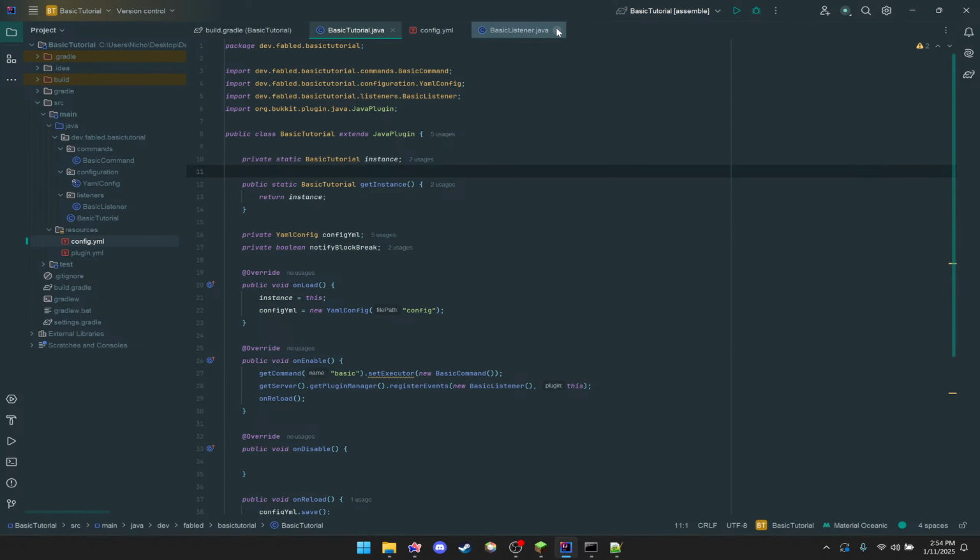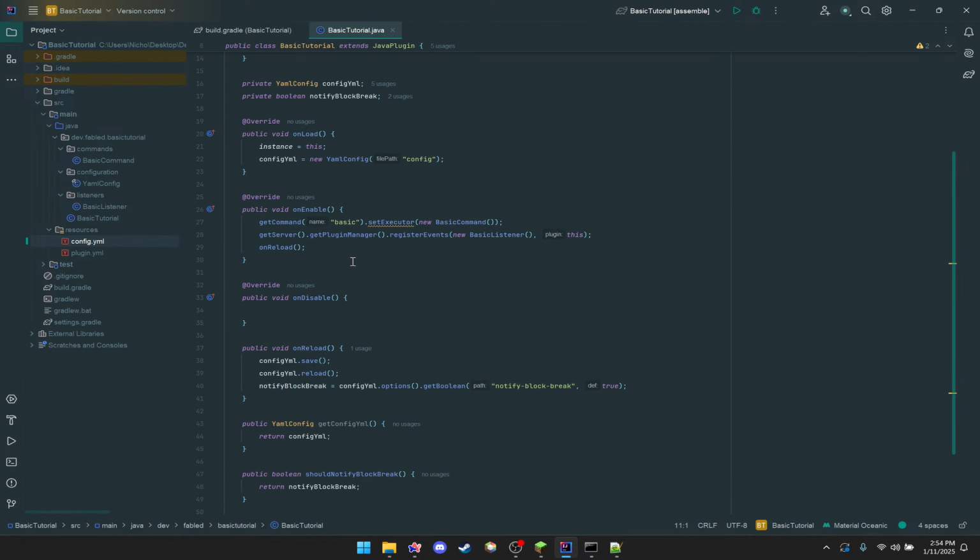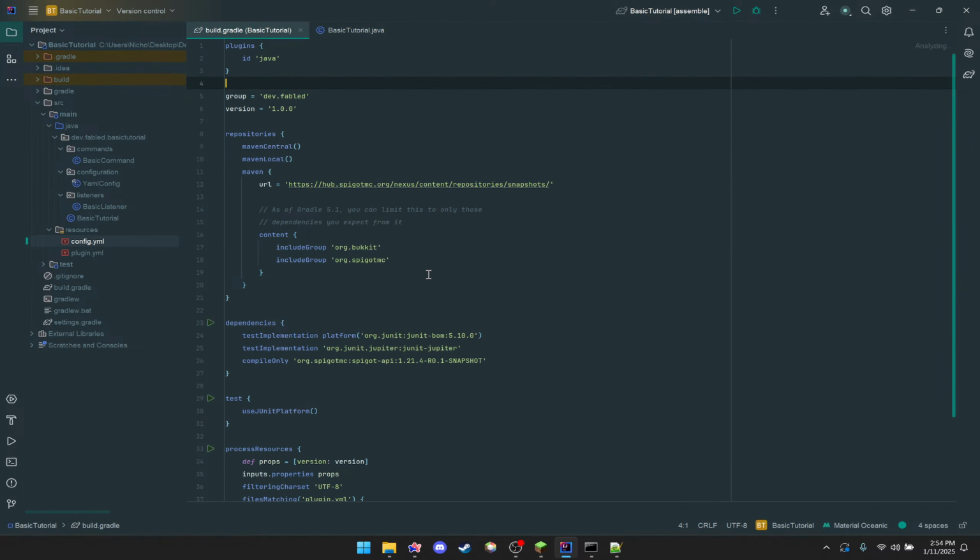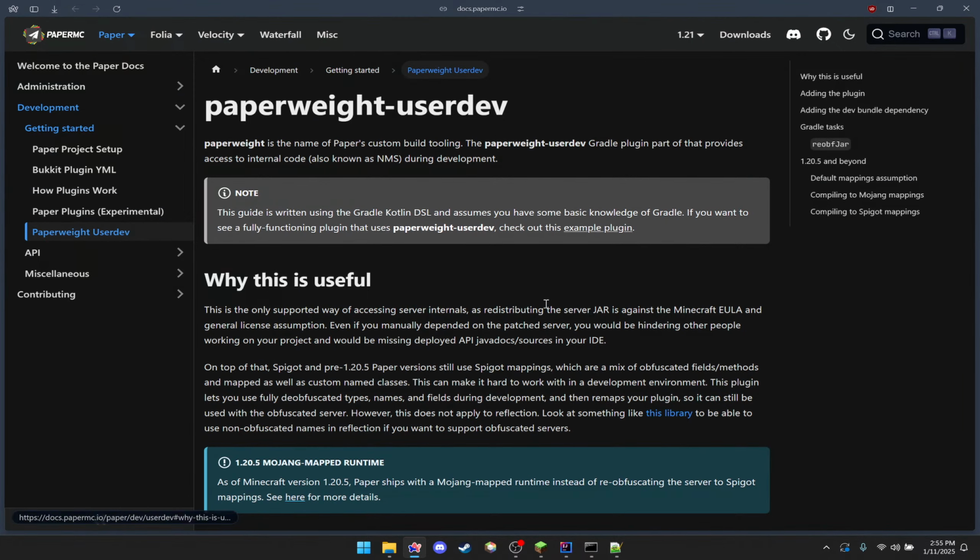But now we're going to go ahead and get on to the paper side. So yeah, we're going to go back to our build.gradle, and instead of using paper API, we're going to use paperweight, which includes the paper API and unobfuscated NMS mappings.